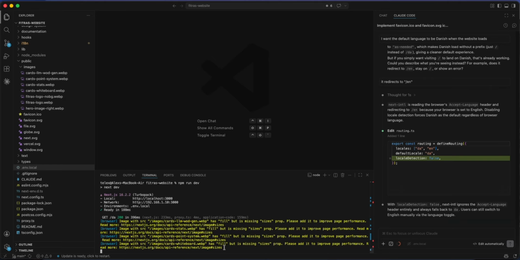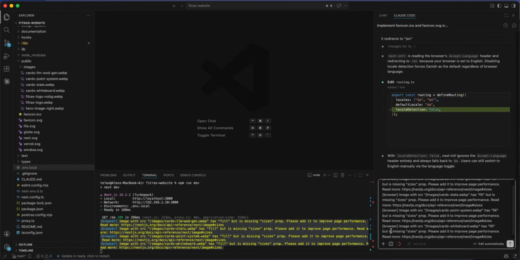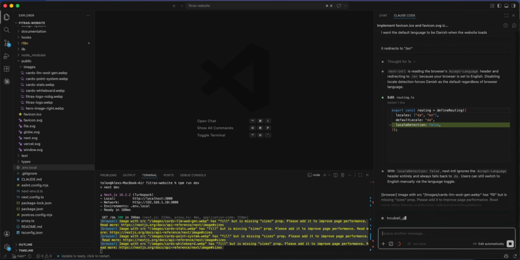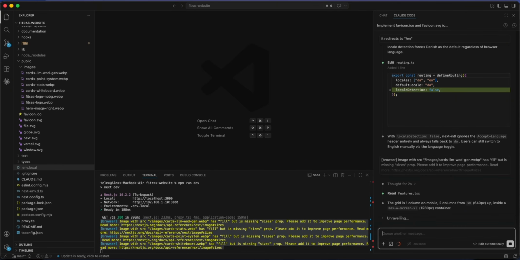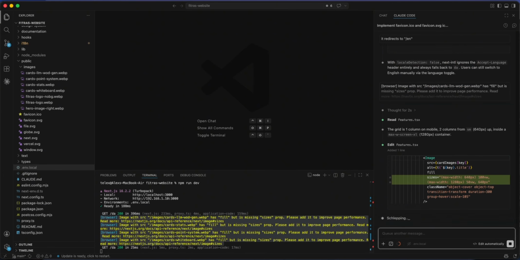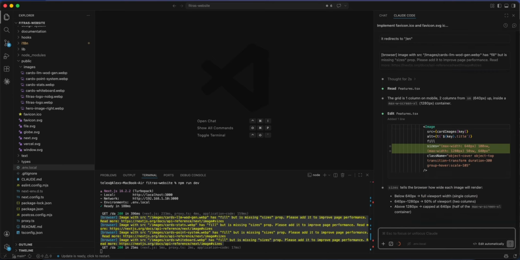Actually, let's address this. So we're gonna say, good. Just gonna copy and paste it and see what it says. Yeah, so I think it has to do with a. Okay. But these warnings.